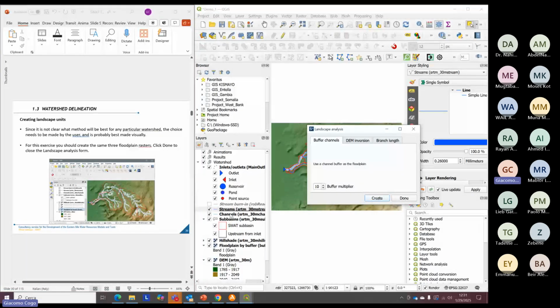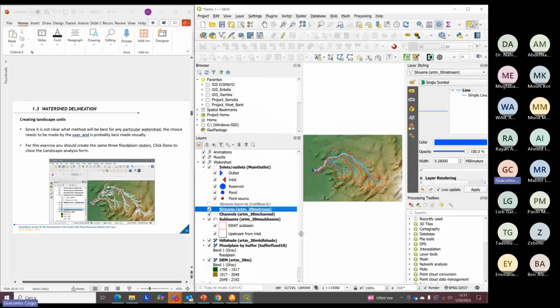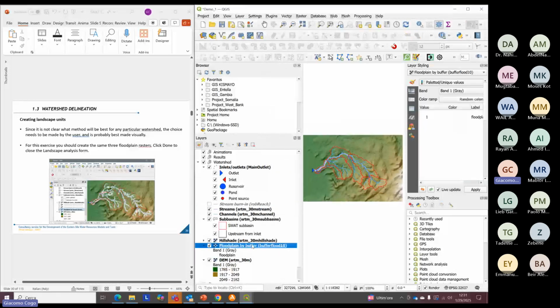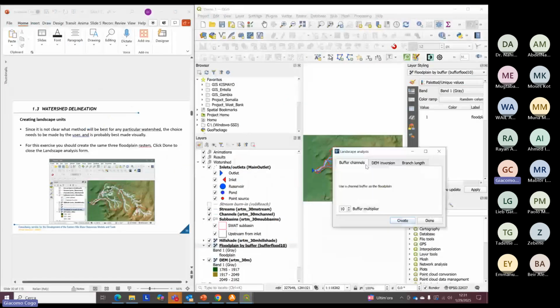Okay, and we should have now on the map here on the layer list a new layer here, floodplain by buffer. That is this one. Then we can create, if we open again landscape analysis, the dam inversion. We go on create again.